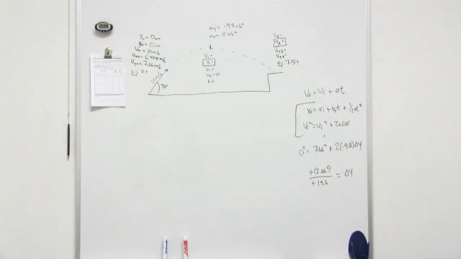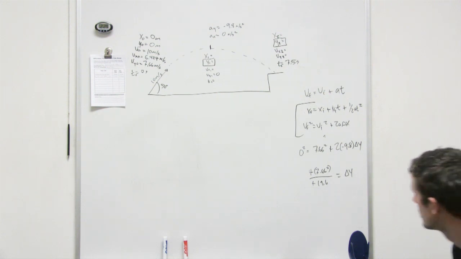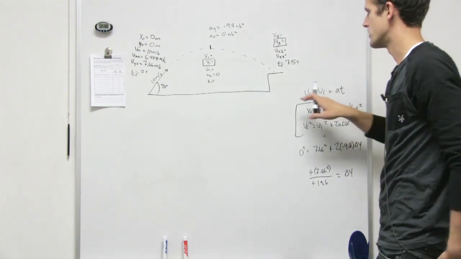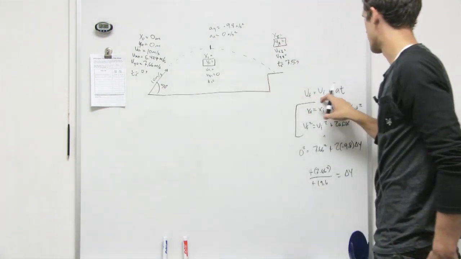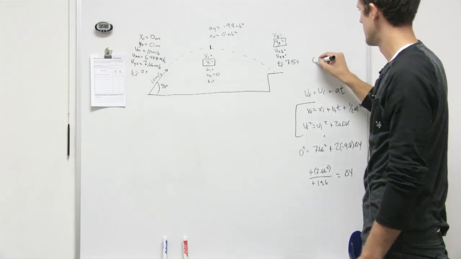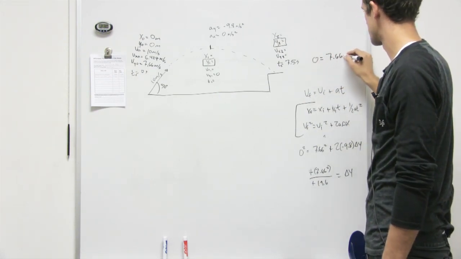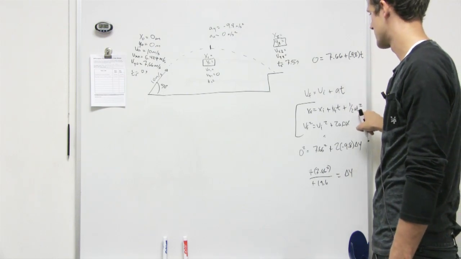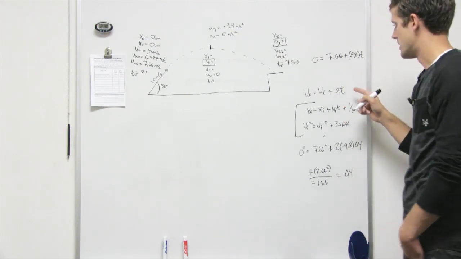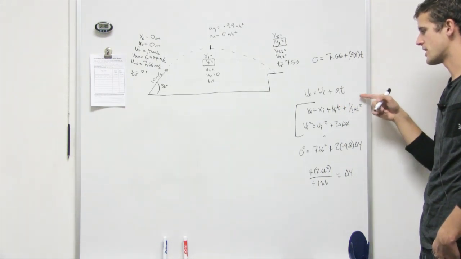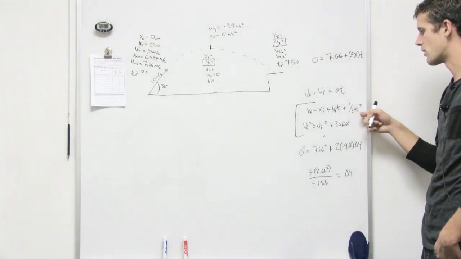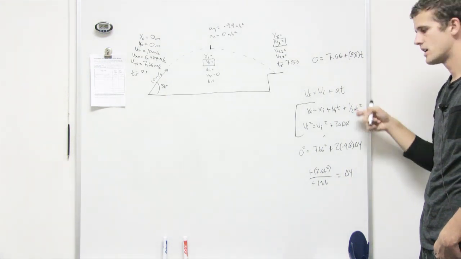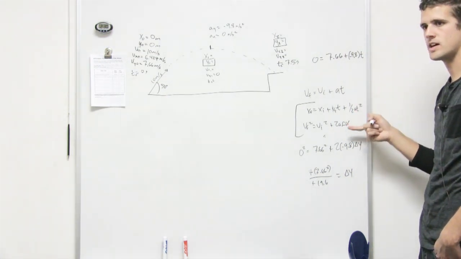But you know how you said, we need to solve for t? You could have come here and found t pretty quickly, right? You could have said 0 equals 7.66 plus negative 9.8 t. Solve for t, and then plugged it back in here. But if you ever hear yourself saying, I want to solve for time and plug it in here, just skip to this equation, because that's what they've done for you already.